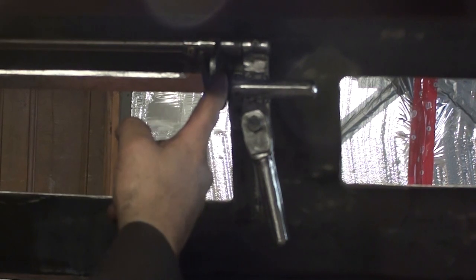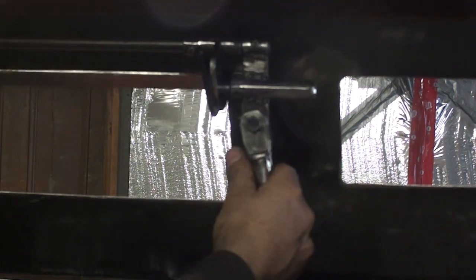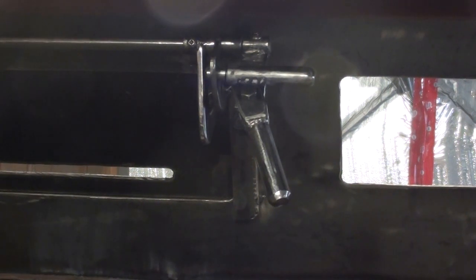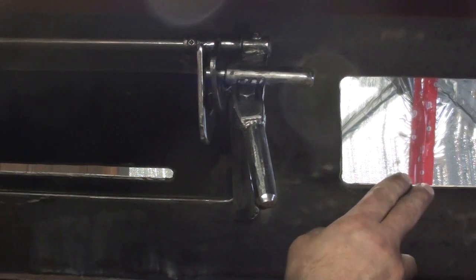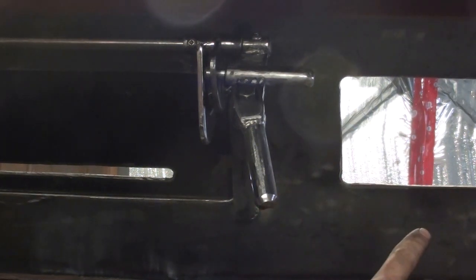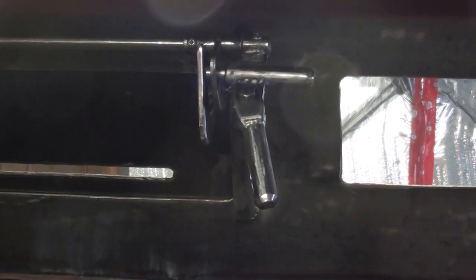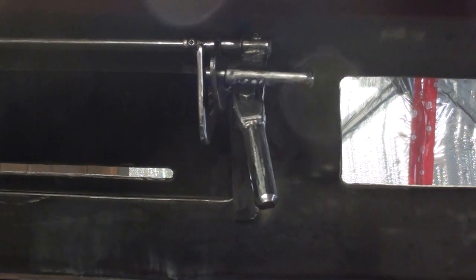So this piece is only tacked in place. I might redesign that later, but overall the lever itself is good. The hinges work well, the concept is sound, so we're going to go with it. The side doors, the side hatches, they had similar levers to this, same design. The passenger side front-facing hatch on this version actually doesn't open and close. It just has kind of like a removable hatch with four bolts and a little vision slit. So we're going to replicate that the exact same. Again, a lot of work getting these little moving parts just right, but for the overall aesthetic and functionality, this is one of the things I wanted to make sure we had right.